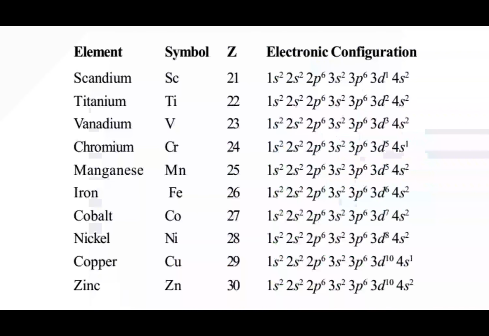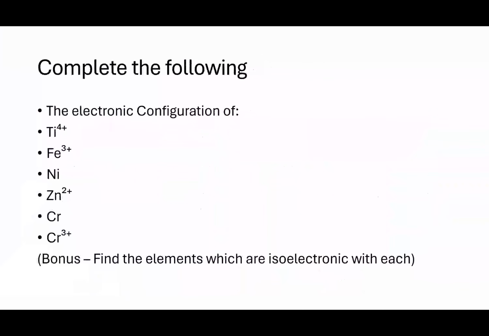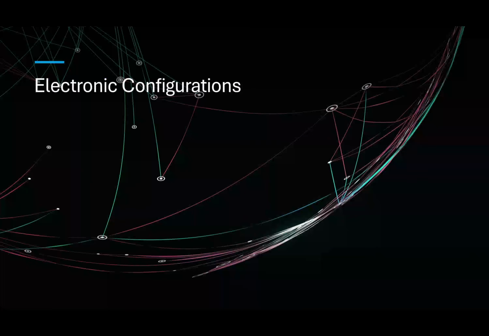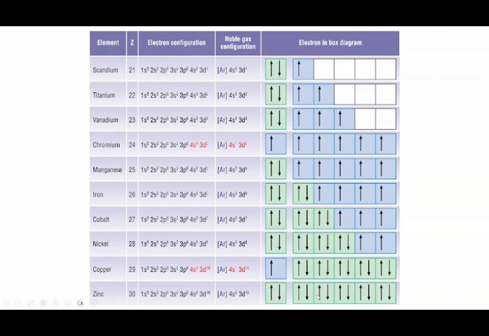That diagram is somewhere here. Okay, let's look at... Well, I went too far. Yes, I did. So let's look at this. Zinc here, all the electrons are paired, and thus the majority of them won't participate in metallic bonding. So the lack of participation of zinc's electrons lends to the fact that its melting point is going to be much lower than the other transition elements in this first row.